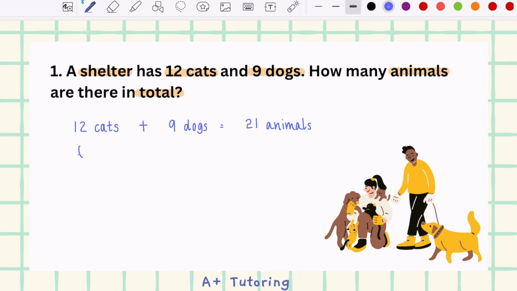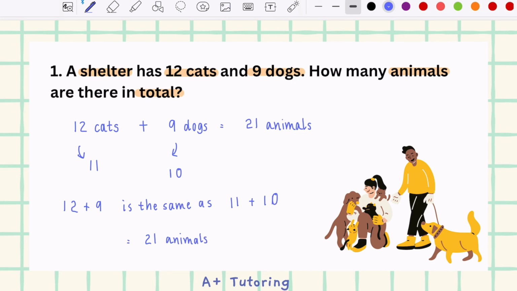A quick tip here, if you struggle to do addition facts like this in your head, something to make it easier might be doing this method. So 9 is very close to 10, so we can think of it as just adding a 1 to the 9, which gives us 10. But if we add 1 to this side, we also need to make sure we're taking 1 away from this side, just to make sure we're balancing things out, which means we've got 11 here. So 12 plus 9 is the same as 11 plus 10, which, both of them give us 21, right? 21 animals in this case.